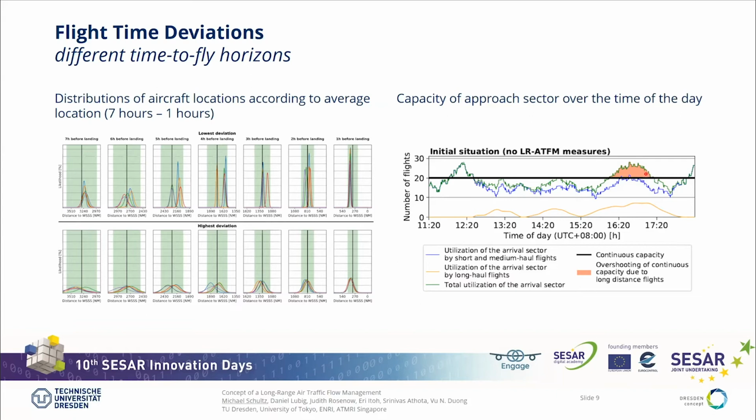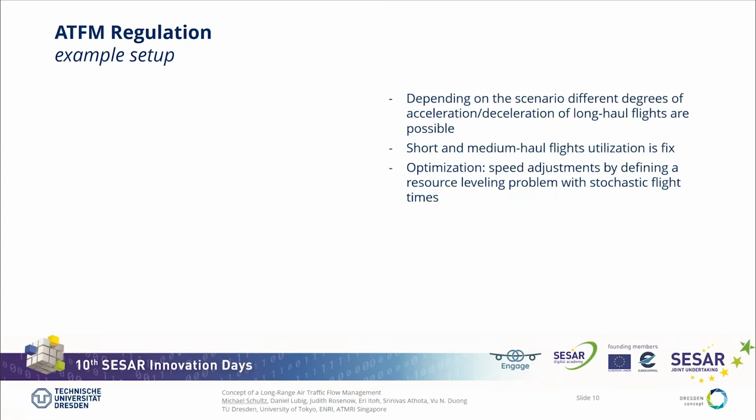And our idea was now, when I get a flight which was coming from far out, more than 5 hours flight time, and which is already active, how can we shift this distribution? You can see here how we can shift this distribution forward or backward to see if there's a chance to push this peak a little bit away. We assume different kinds of acceleration and deceleration. I think it's pretty understandable: if you nearly go to the maximum speed, there is no further acceleration. So we have this in mind as well.